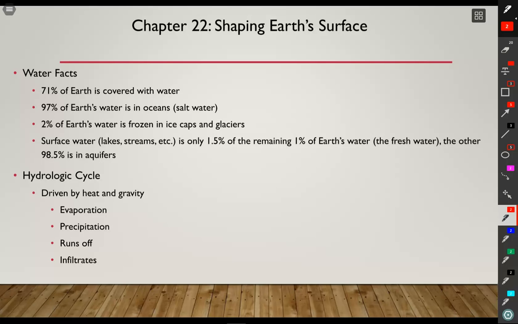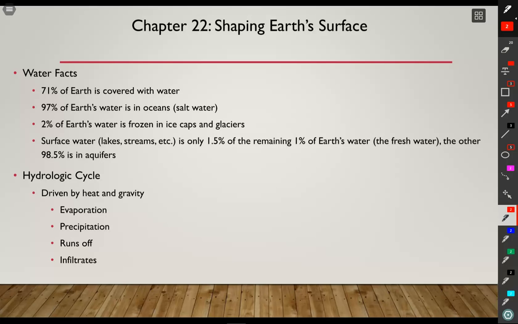So what we're left with is only about 1% of the Earth's water is water that people use to drink. I mean, unless you're in the right place, if you have glaciers nearby. And of that, only 1.5% of the remaining 1% is surface water. So when I look at things, like the streams, the rivers, Holmes Lake, yeah, that's a tiny, tiny little pond.